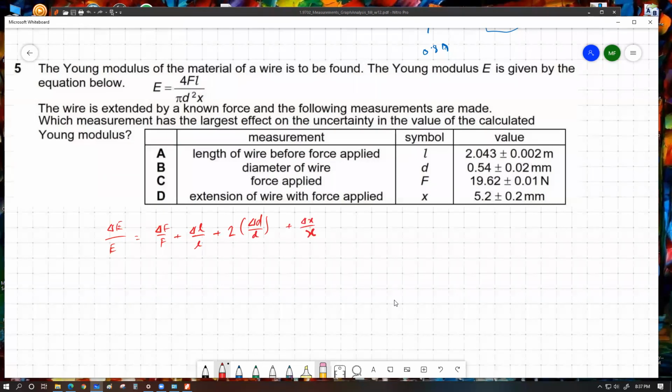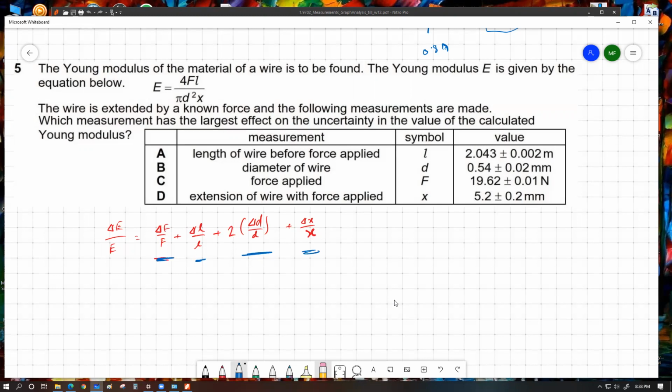এটা হচ্ছে আমাদের ফ্র্যাকশনাল আনসার্টেনিটির পার্ট। এখন আলটিমেটলি আমরা যখন ডেল্টা ই ক্যালকুলেট করব, we are simply going to multiply this whole thing with e. So এই পুরোটাকে e দিয়ে মাল্টিপ্লাই করতে হবে। এখন the question is asking us that among these 4 different parts that we are going to add up to get our fractional uncertainty value, which measurement is going to have the biggest contribution towards this build-up?